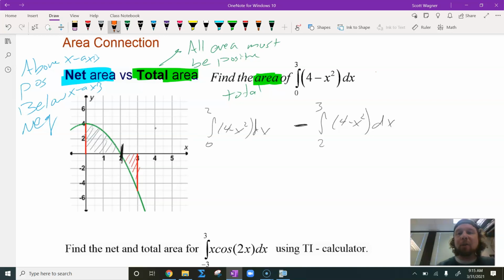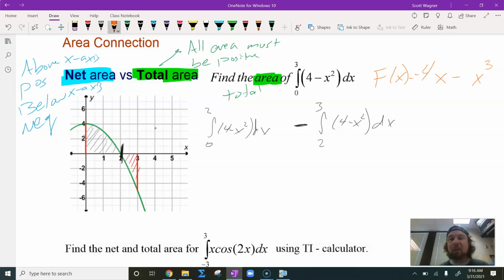I would maybe try to figure out, well, what's the antiderivative to begin with? Well, for 4, I need to add on an x, so that's going to be x. But I want to make sure the derivative of that is going to be 4, so I want to make that a coefficient of 4. So that's 4x, and the derivative of 4x is 4. All right, minus x squared. So I'm going to subtract, and I want to add 1 to that exponent, because for x cubed, the derivative goes to x squared. But I don't want the coefficient to be 3.